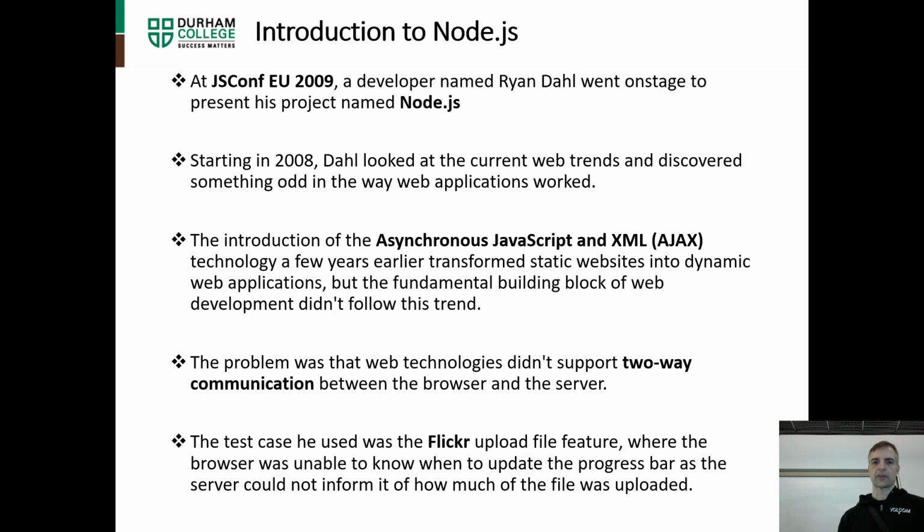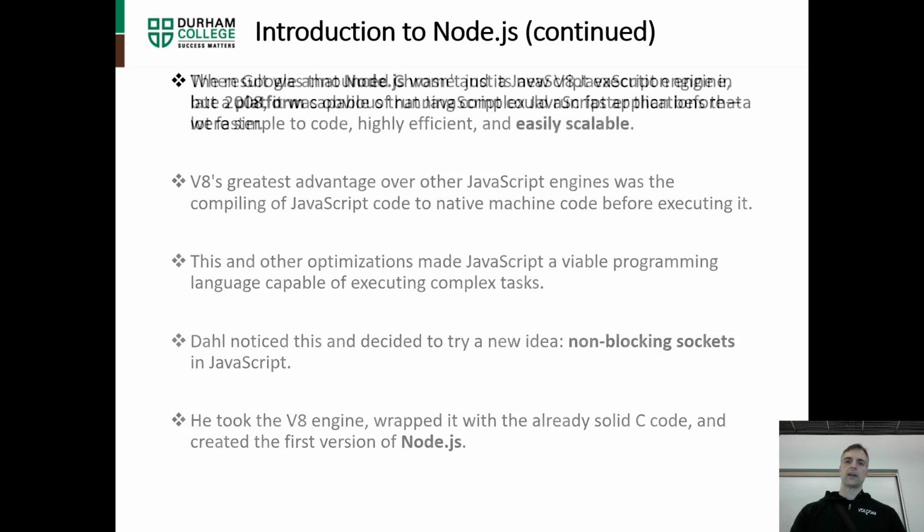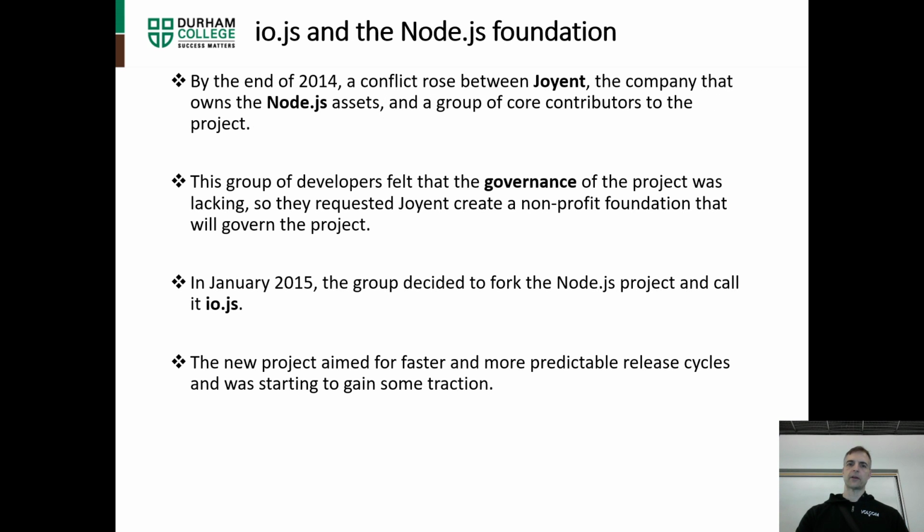And they were thinking about how can we create this connection? How can we have this two-way communication between the browser and the server, right? So again, we talked about the V8 engine, and what they talked about here was creating something called non-blocking sockets. And with non-blocking sockets, we basically created this idea of Node.js. Each socket was a node, as an example, and of course it was scalable.